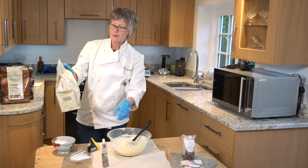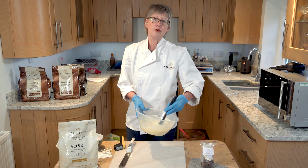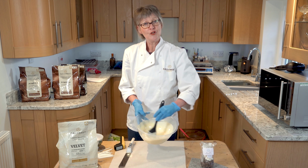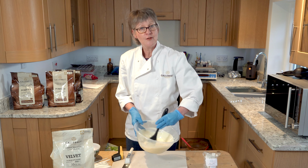The white chocolate I'm using is this one here. It's called Velvet from Callebaut, and it's a 33% cocoa content white chocolate. It is lovely and creamy and not too sweet. So it's a nice example of chocolate, and I use that for many of the chocolates that I make.